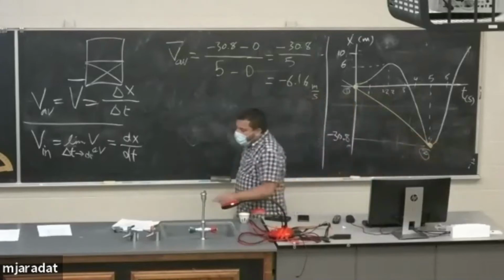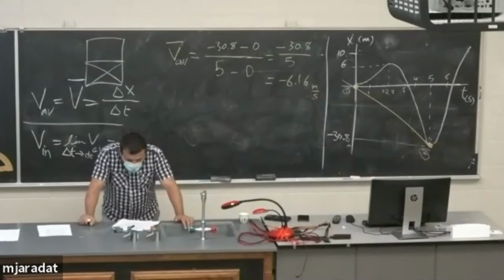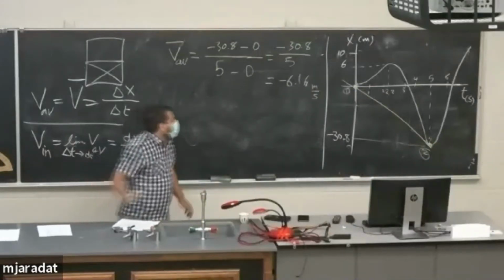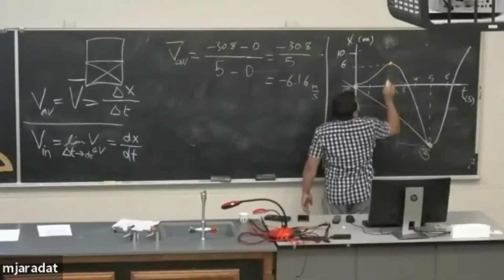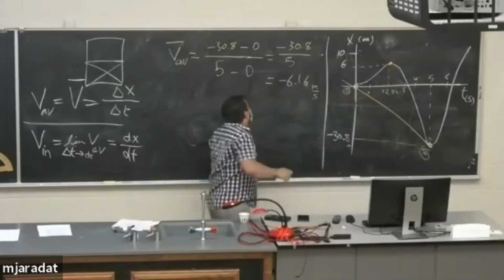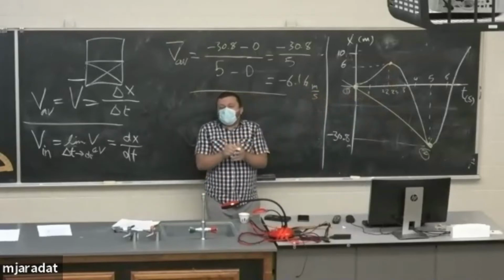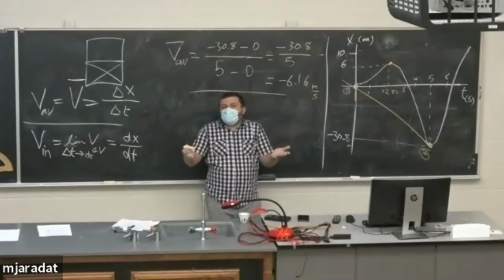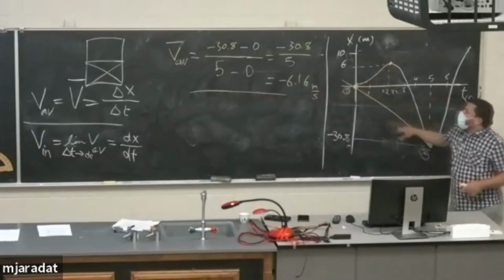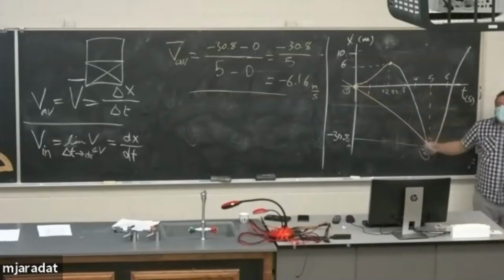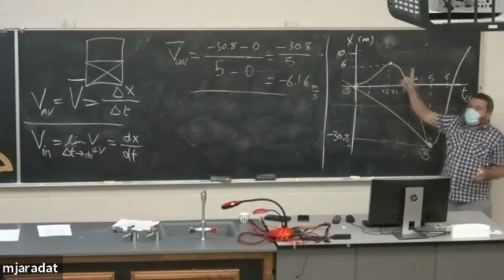Now, if I need to find the instantaneous velocity at 2.25 at this point, at the top, in math, if you need to find the slope of a line, if I need to find the instantaneous velocity, I need just to find the slope of that line passing from this point. In this case, I have 2 points. Then I can find the slope of the line passing between them. But in this case, I have just 1 point.